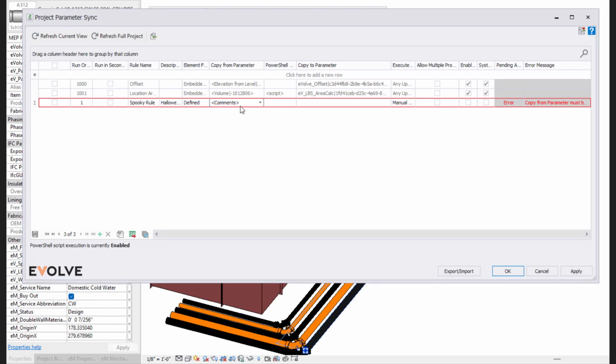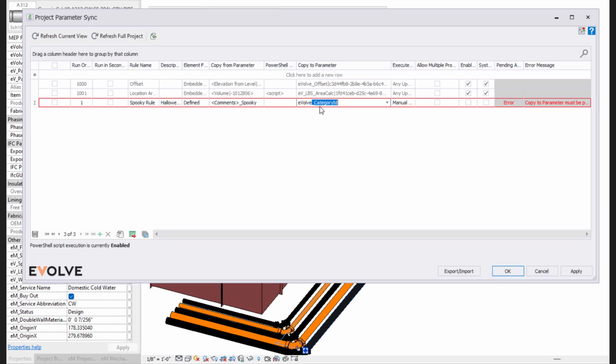So I'm indicating a parameter based on these little arrows here. And then anything not within those brackets or arrows is indicating text. So it's going to pull this parameter plus this text. It's going to place it into whatever parameter that we specify now.